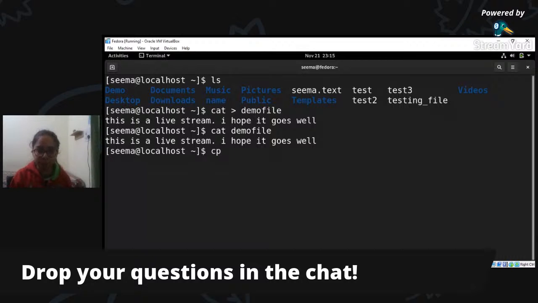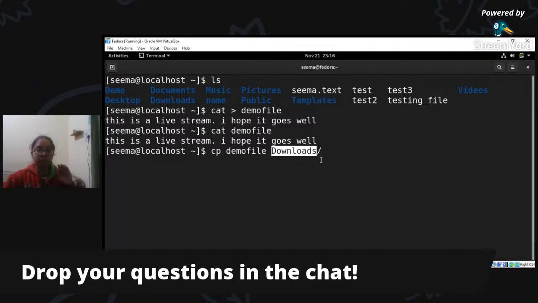Cp means copy, and the arguments are first the file name which you want to copy, and second the destination where you want to copy that file. You can give either the absolute path or the relative path. I will use the relative path, that is downloads.